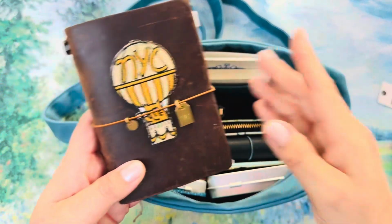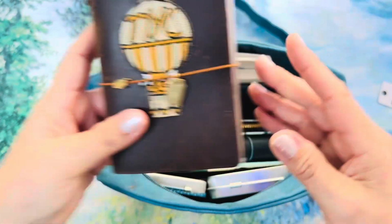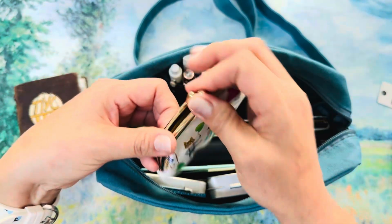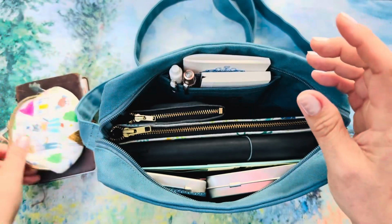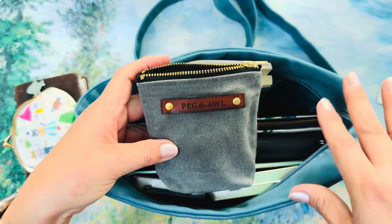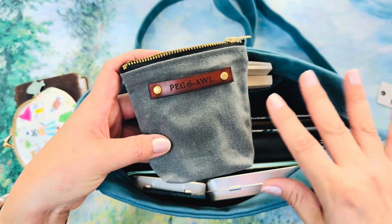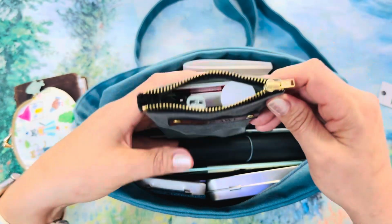Okay, so I have in here my little Travelers Company passport, nice and full. I have from Nico Neko a little snap pouch with some earphones, and I have a little Pagan All pouch. This pouch comes from their trio size, so I was asked that before. This size is not like an individual one, but they have this one called the trio, and this is the smallest one in the trio.